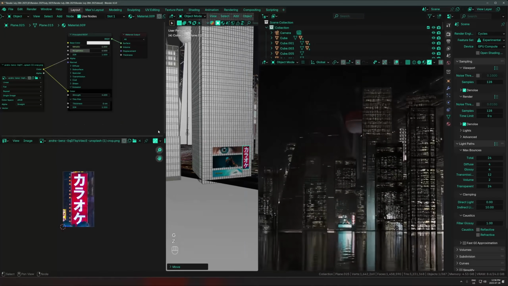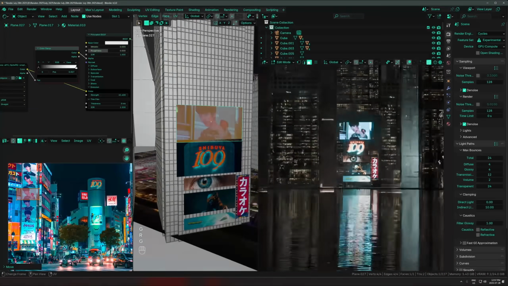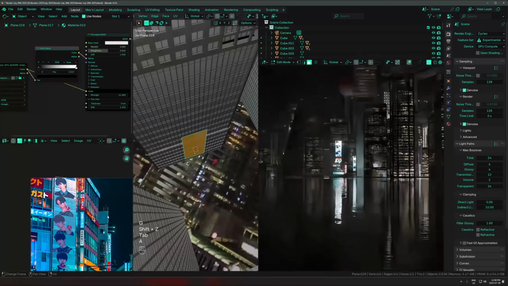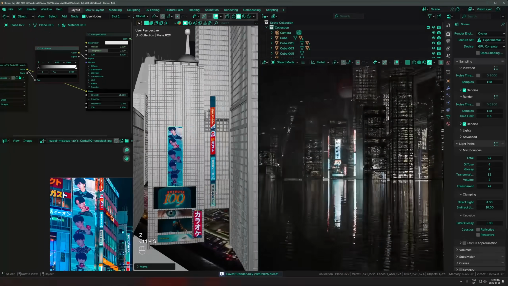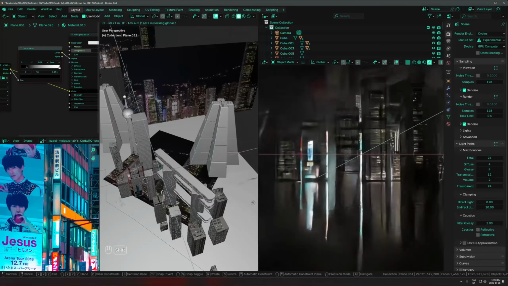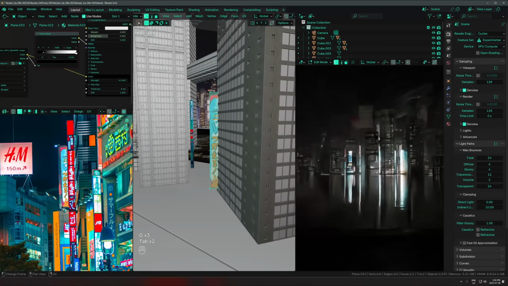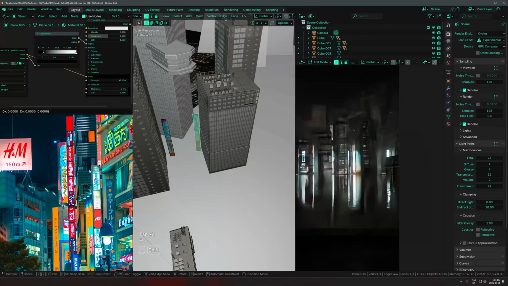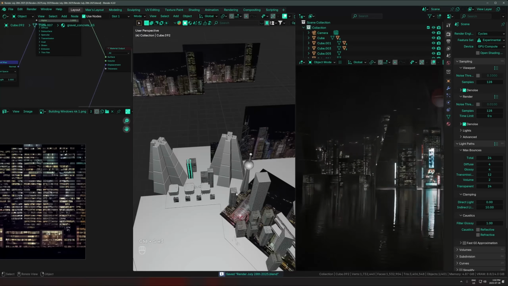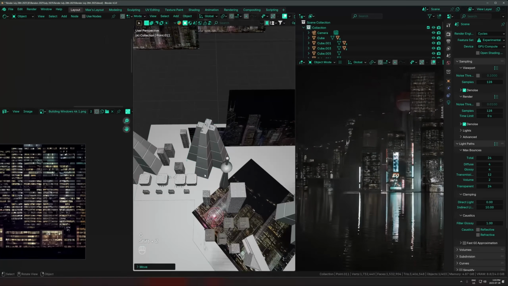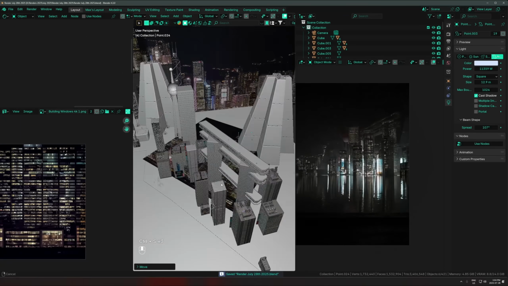And then for those neon signs, I'm using my technique of just taking an image plane. This is just a stock photo running into the emission on a plane. And then you can just line up the corners of the four vertices of that plane in the UV editor. Even if an advertisement is fully crooked and sideways at a weird perspective in the image, you can just line up those corners and get it to stretch perfectly to the outline of the sign and get an actually head-on perspective of it, which is really handy.